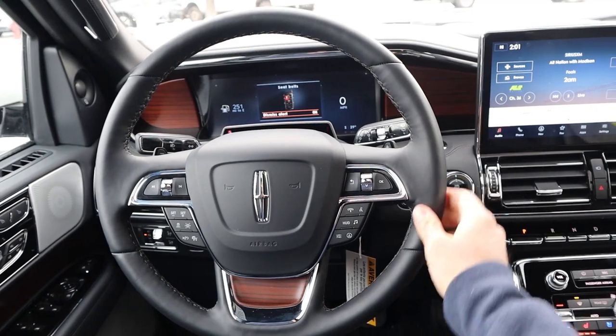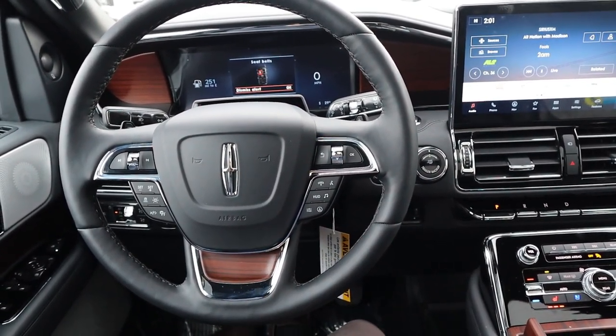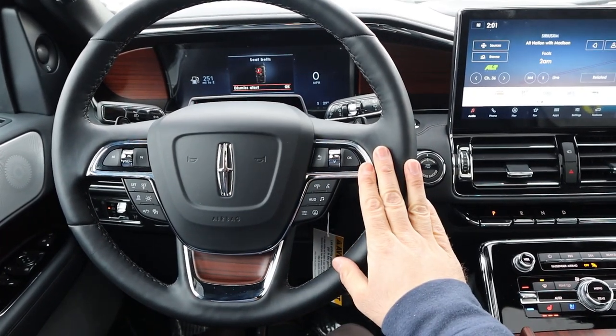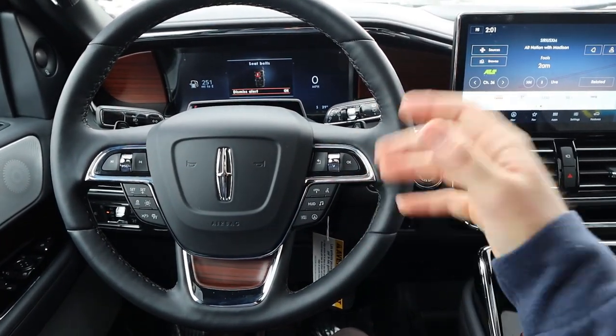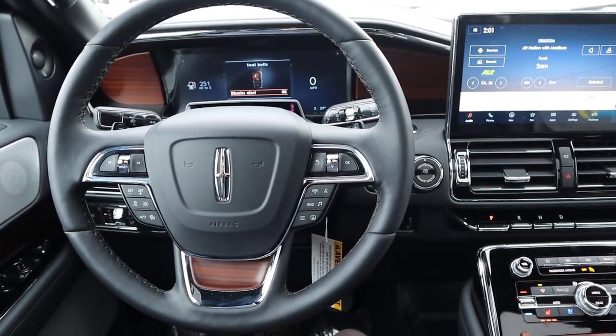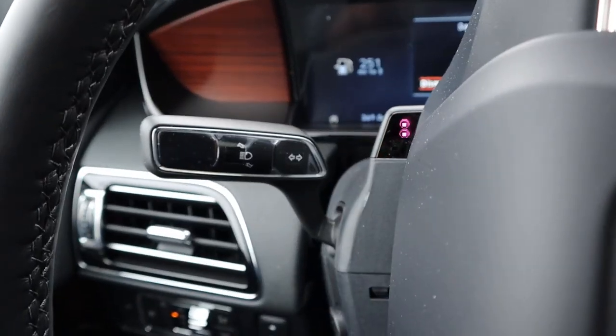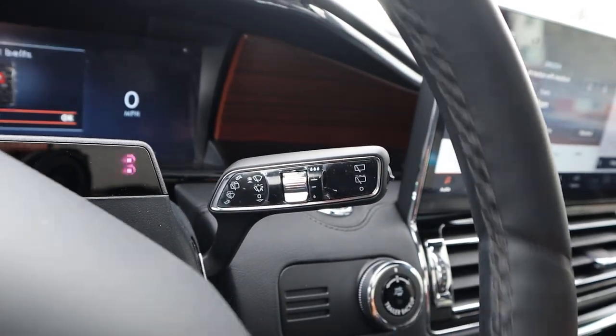So taking a look at the steering wheel, really nice leather trim all around. You got the darker stitching here in the center portion, then look at the wood trim there at the bottom. Some control action for the center stack. You've got your voice command, volume controls, all that normal stuff in the steering wheel as well. And then notice it does have adaptive cruise control. Paddle shifters here in the back for the 10-speed automatic. And then we've got our turn signal stock and then our windshield wiper stock.